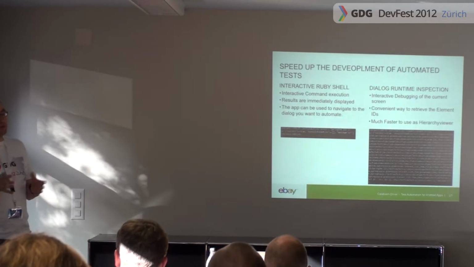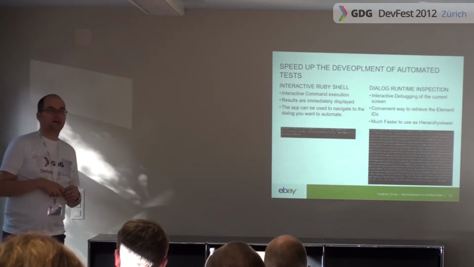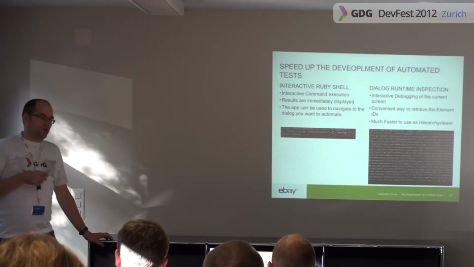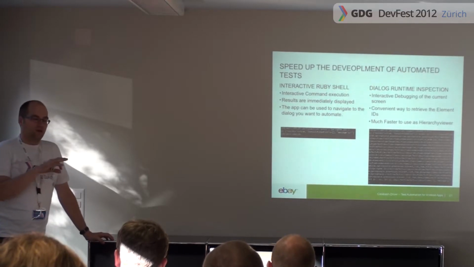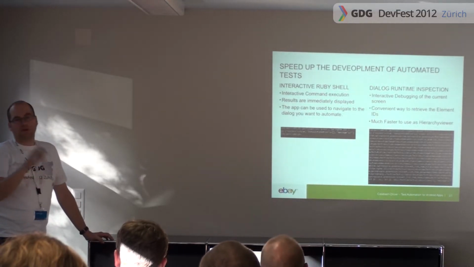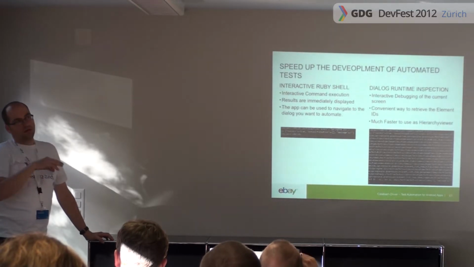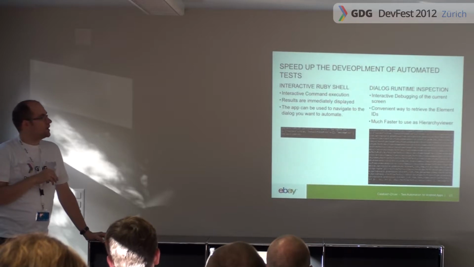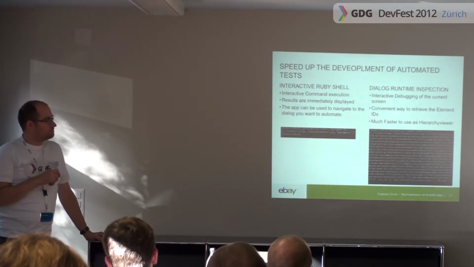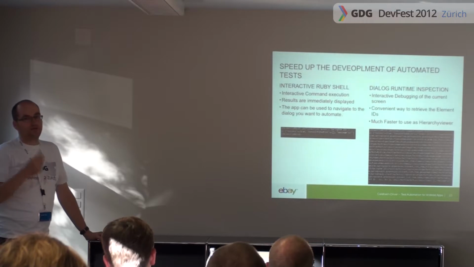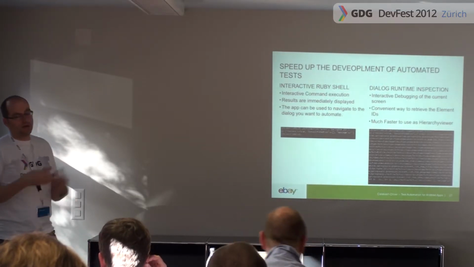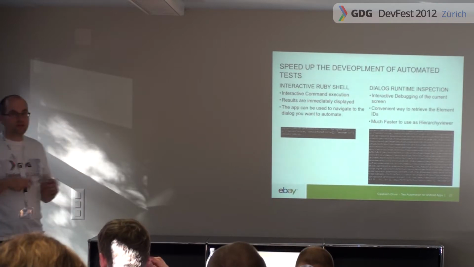Now the thing is how you can make the life of a tester easier, the normal test engineer, and there's a way. Normally Calabash Android works in the following way: you have a Java server running on the device, and the client is a Ruby client. With this Ruby client you can write your tests in Cucumber. For us it's really important to write the automated tests in Java, because we run all the tests in Java, and it's easier for the test engineers.